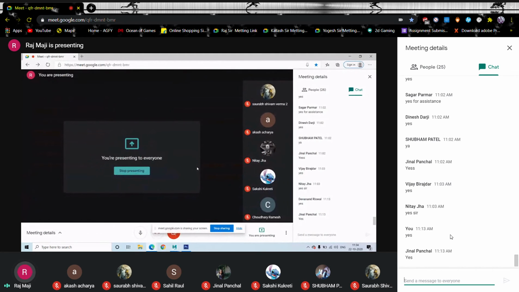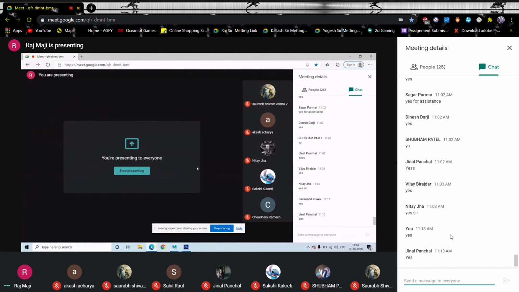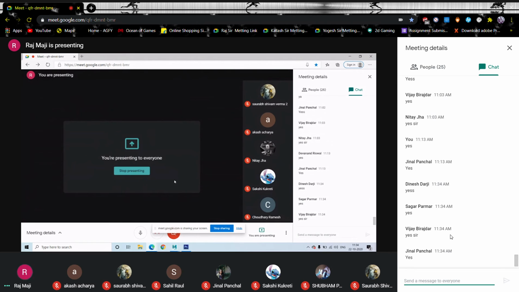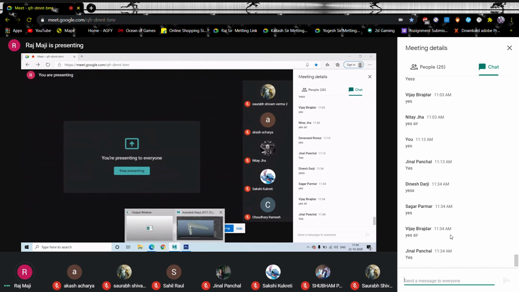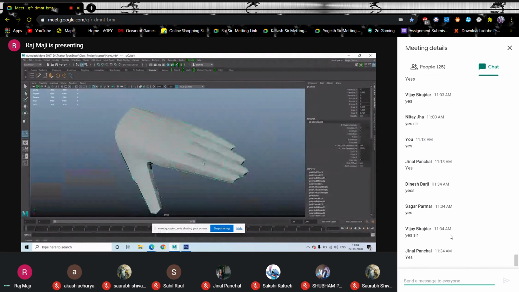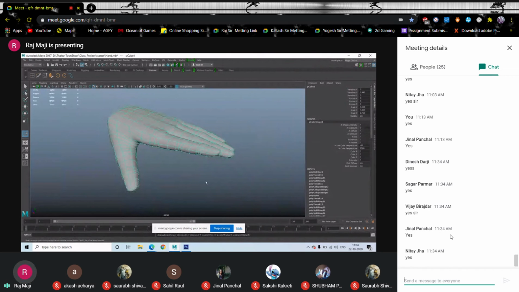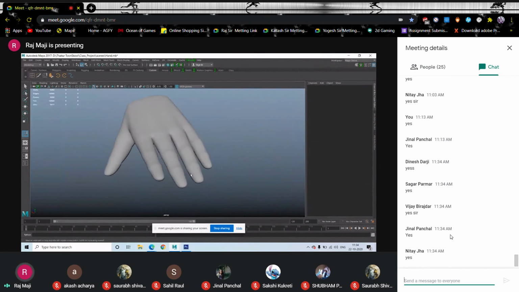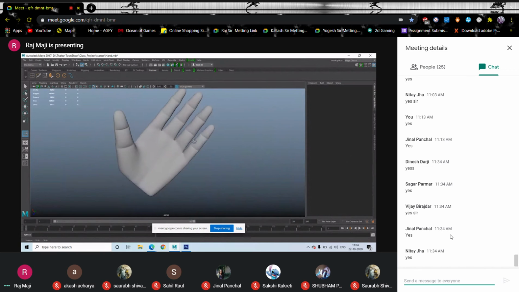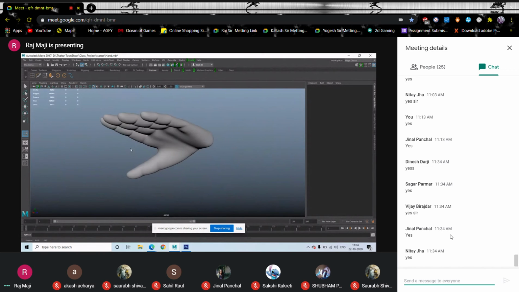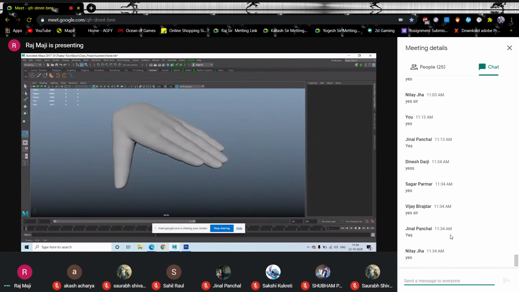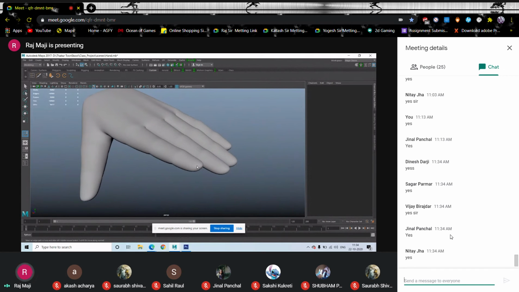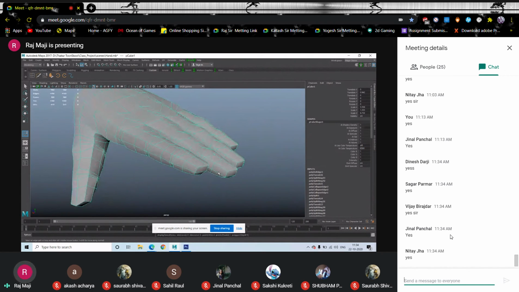All of you understood or not? Okay. All right. Now the last thing I'm going to do for this hand. Okay. Let us press 3 and check how it is looking so far. Not bad.